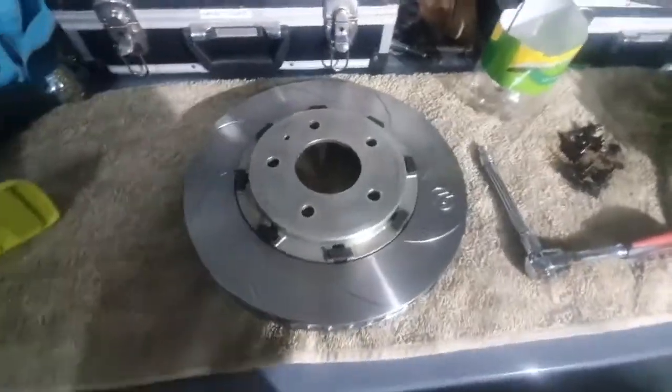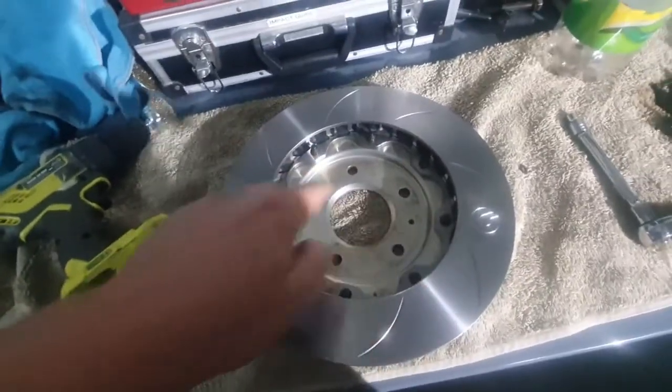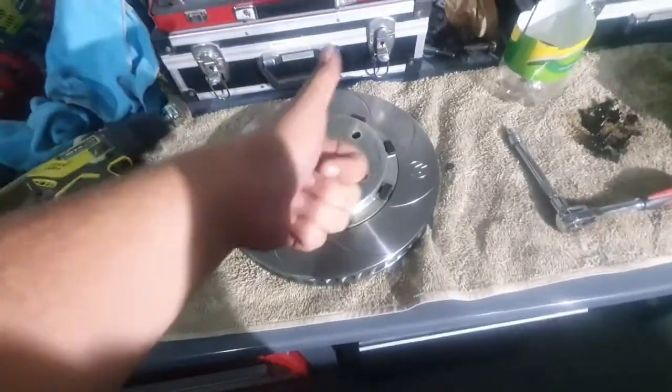Man, I'm really happy with these. So got this one done. I just pretty much went in a star pattern as I did them up. But man, I'm stoked. Alright, on to the next one.